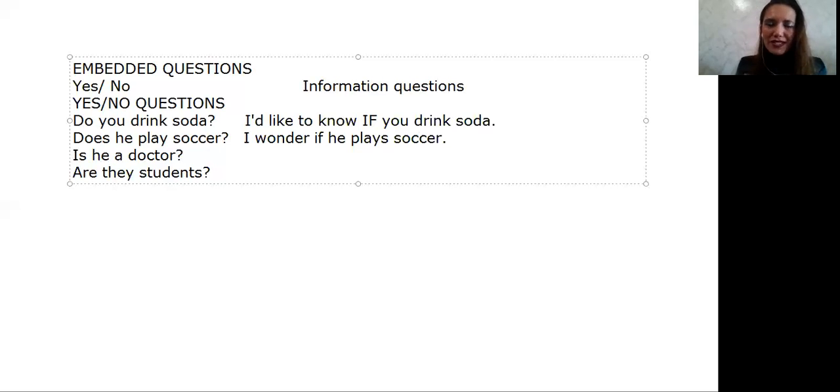And then in the following question, is he a doctor? This is with the verb be. And remember that when we're using the verb be, we have to invert the order of the verb be and the pronoun to make a question. So when I'm going to make an embedded question, then I need to return it to the correct order of a sentence. So tell me if, because it's a yes/no question, and then he is, because I'm going to return to the order of a sentence: he is a doctor. That is the order of a sentence.